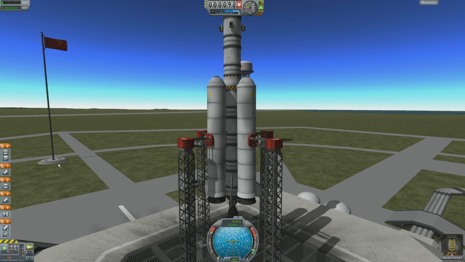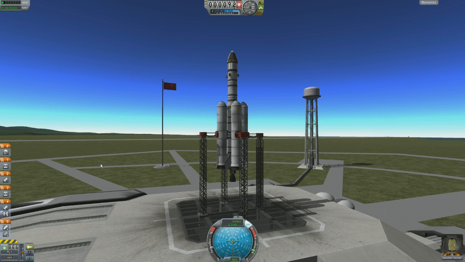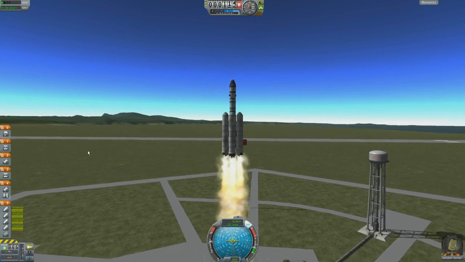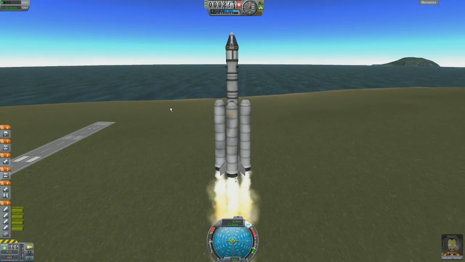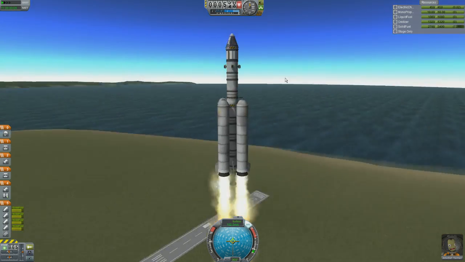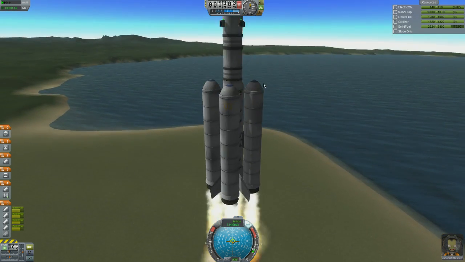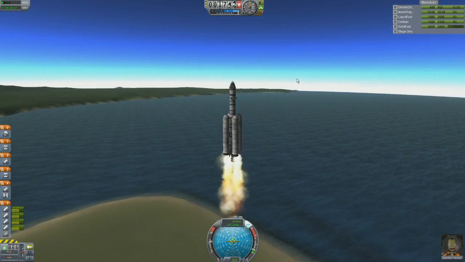Okay, so let's wait and let's go. So it's these ones, those are going to fire at the same time, and then that will come off together with those two, and then that one will come off there, fire that, and then that will go there. Right, so let's put that on, let's throttle up, and let's see what result we get. Good luck, Jebediah. Seems pretty stable.